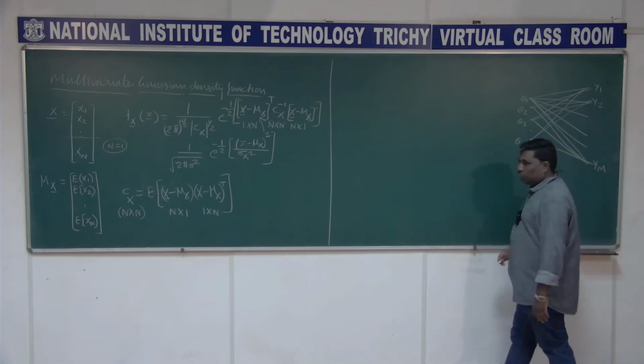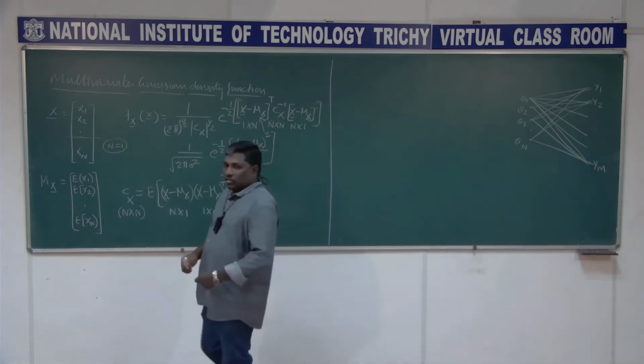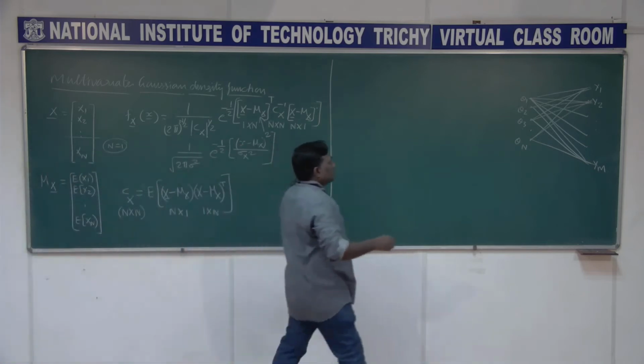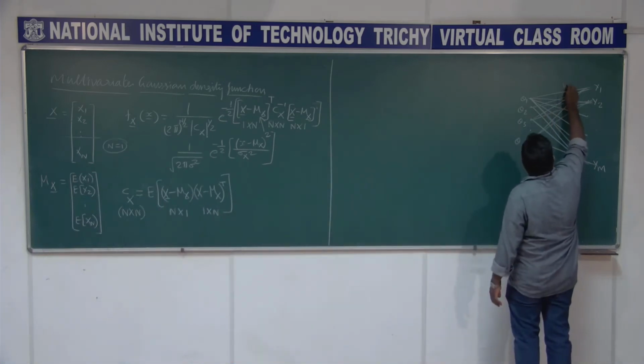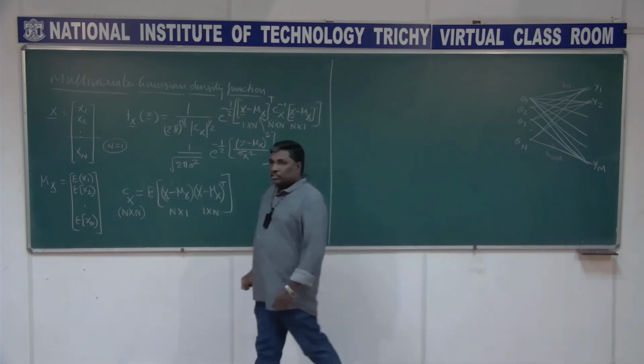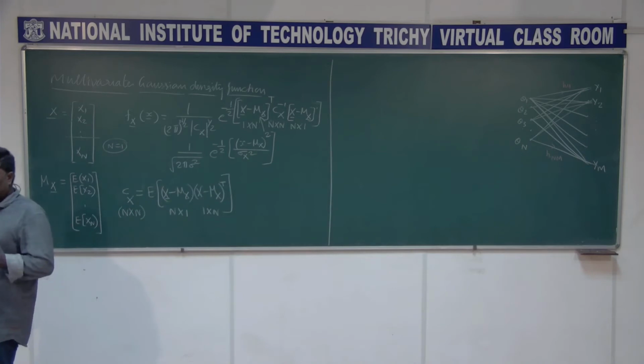So I have drawn only a few connections, but the idea is that every theta in the transmitter is connected with every y in the receiver. It is connected with a line I have drawn. That line indicates the channel characteristics. If it is a flat fading channel, that is described by what? A single variable. So if I assume flat fading, you are going to have this one with h11 and this connection is going to be h_MN. Remember that this is a multiple input, multiple output structure.